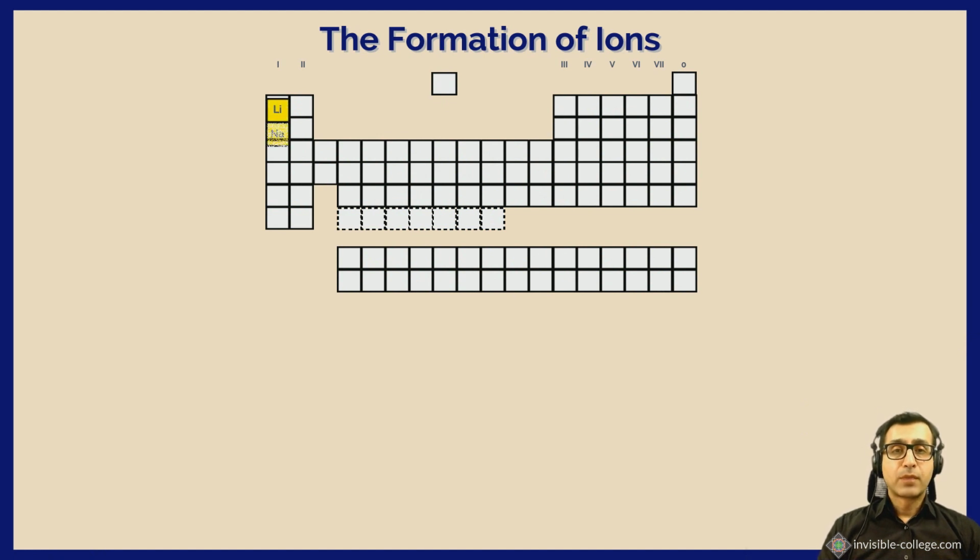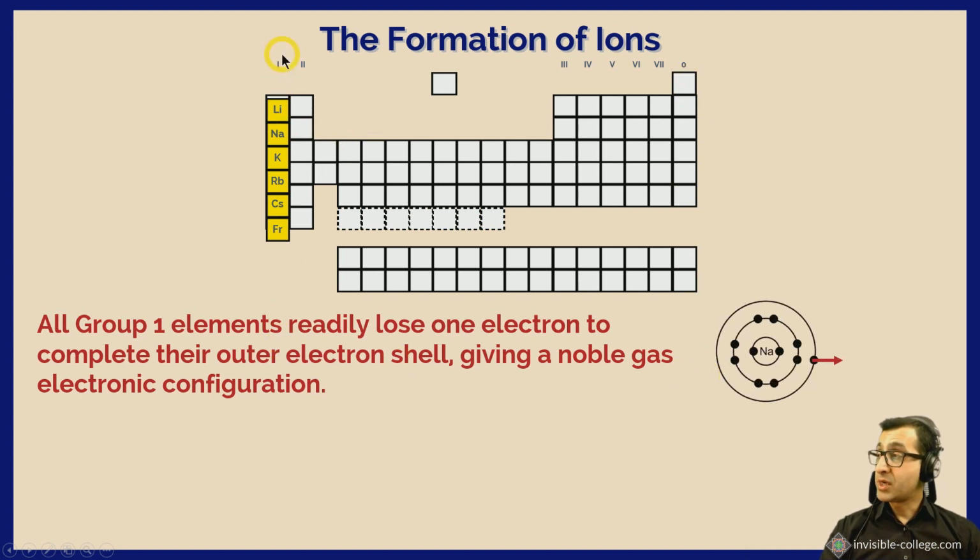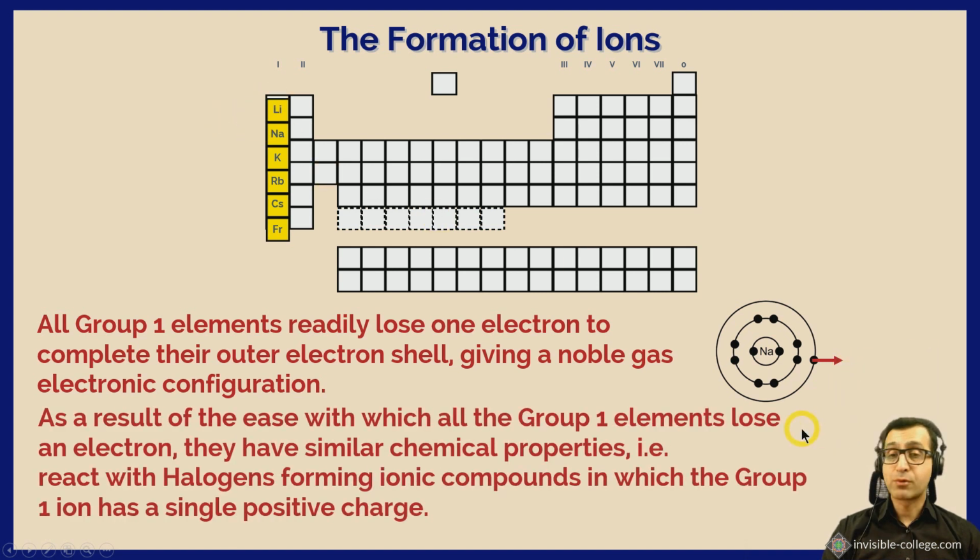So, in general, the group 1 elements will readily lose their outermost electron to complete their outer shell configuration, giving them the same configuration as the noble gas in the same row. So the noble gases are stable. And so another way of saying that atoms achieve stability by completing their outer shell arrangement is to say that atoms achieve stability by getting an outer shell arrangement of electrons which is the same as a noble gas. Now, because all of the elements in group 1 of the periodic table have atoms that have 1 electron in their outermost shell, like we saw with sodium, they can simply lose that electron in order to gain a full outer shell configuration. And so they will all form unipositive ions, ions with 1 overall positive charge.